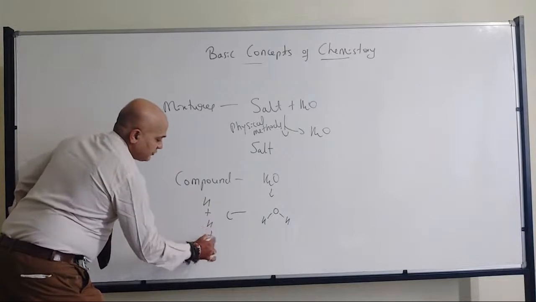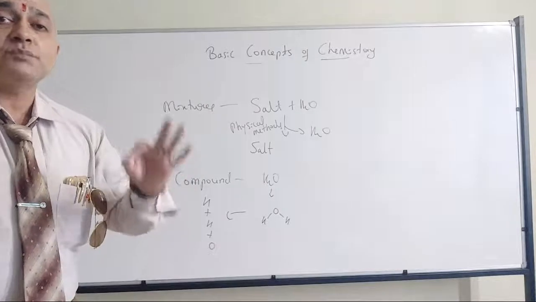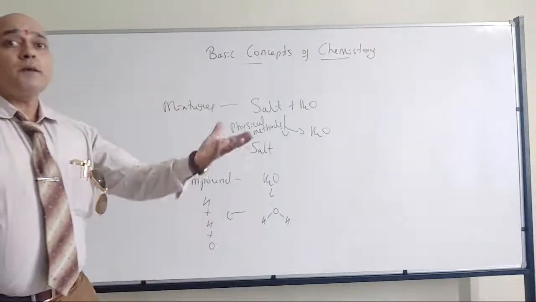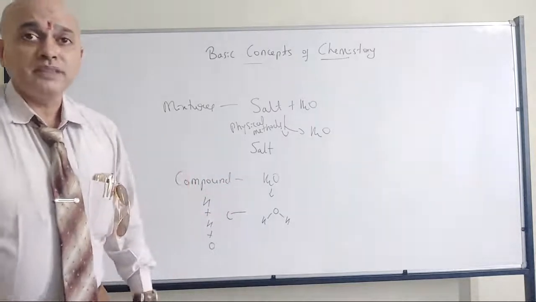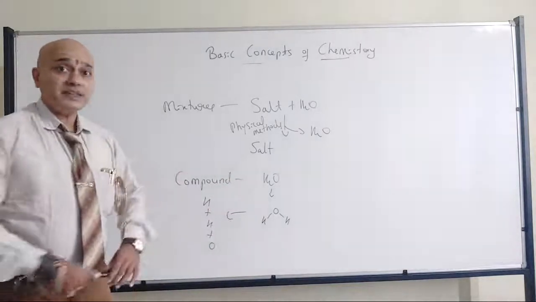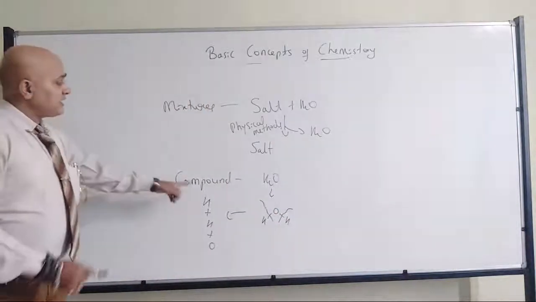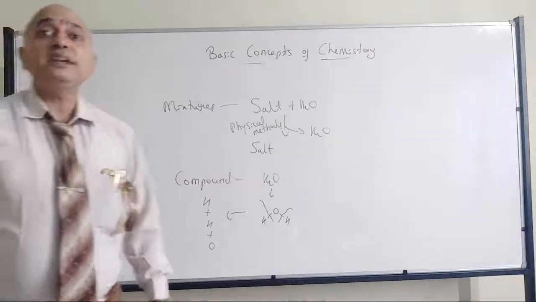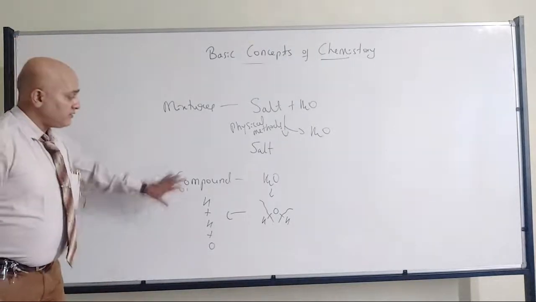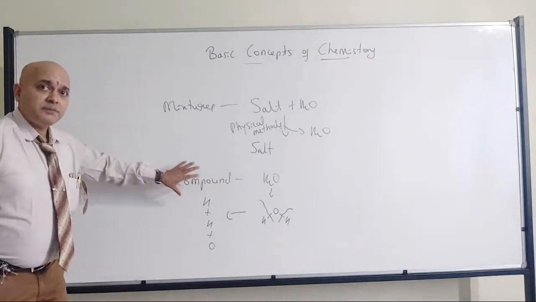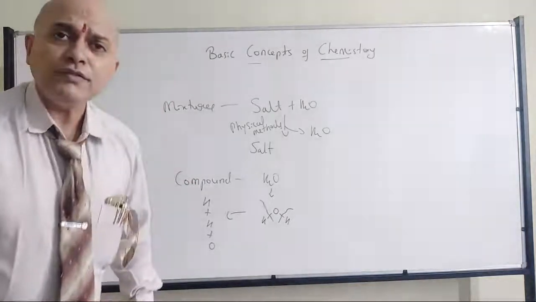hydrogen plus oxygen, then it's not possible just by the physical method. By evaporation, not possible. By boiling the mixture, not possible. So we have to go for a chemical method where we have to cleave this particular bond. That's where compounds and mixtures differ from each other. Therefore, it is a pure form of the matter only. All of you will agree?